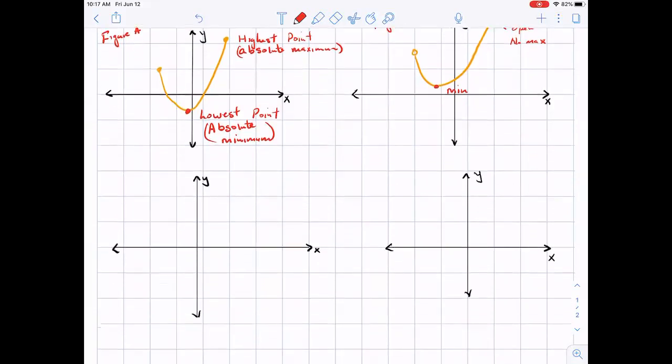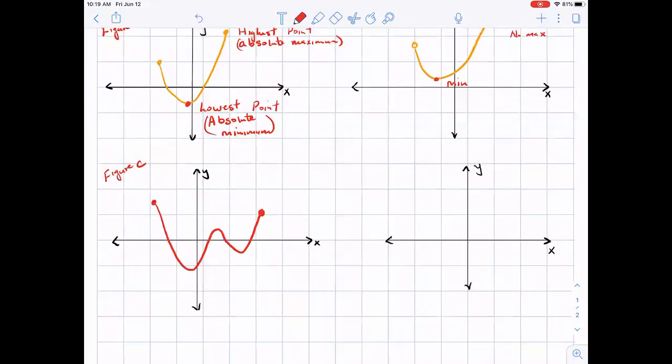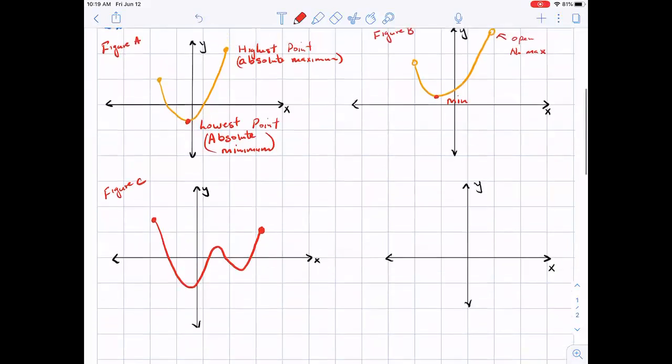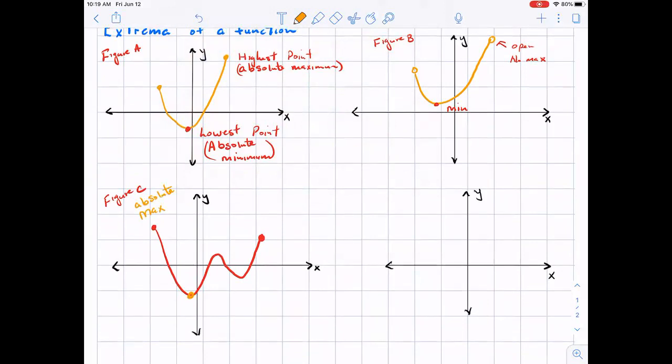Now here's something I'm interested in. I'll give you the definitions in a minute of what these things are. So if we look at another picture, let's call this figure C. Clearly here you can see that the absolutely highest point on this graph will be this point here. So this is the maximum point on the graph, and it's the absolute maximum. The absolute minimum point in this graph will be that. That is the lowest point possibly. So this is the absolute minimum.